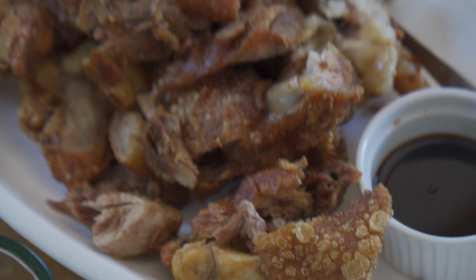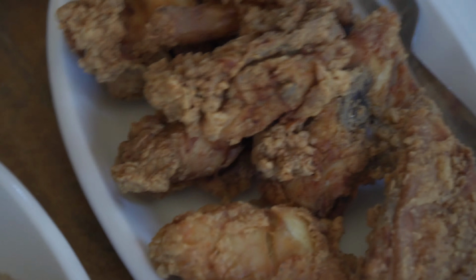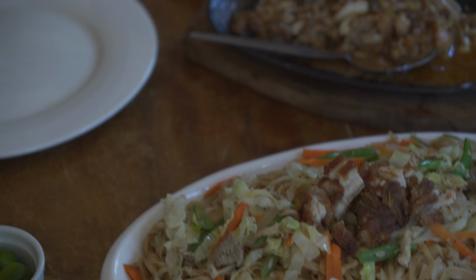And what's better than one crispy pata but 2. There you go. 1 and 2. And the fried chicken has arrived too. Oh, good grief. And more beer. You get lasing, as it would say. My original fried chicken. Oh boy, with all this food, we better dig in. And of course, some rice.